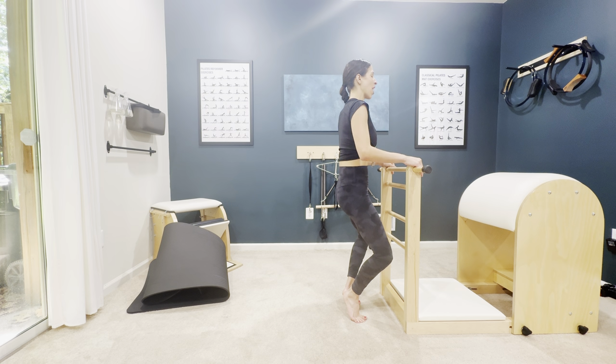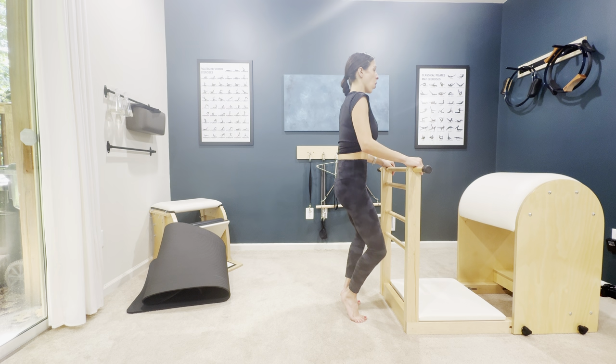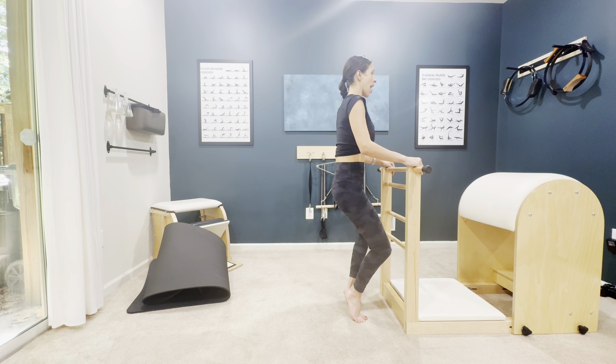Down, down, the accent's on the down. Maybe you get a little lower. Hold it down, close the leg and open. In and out, in and out. Speed it up, in, out.